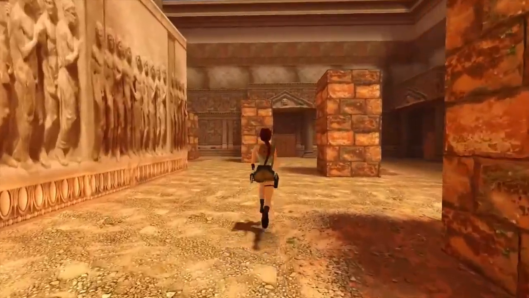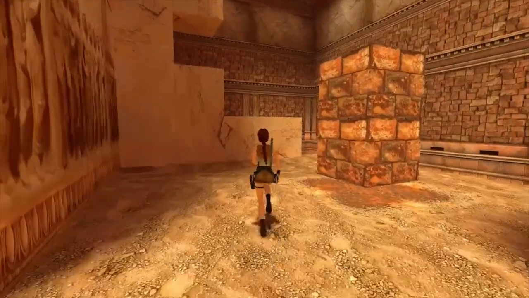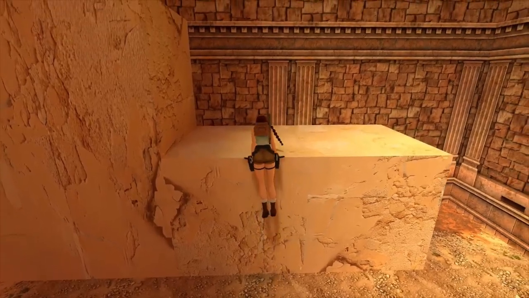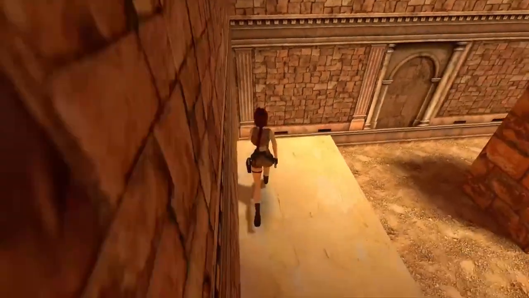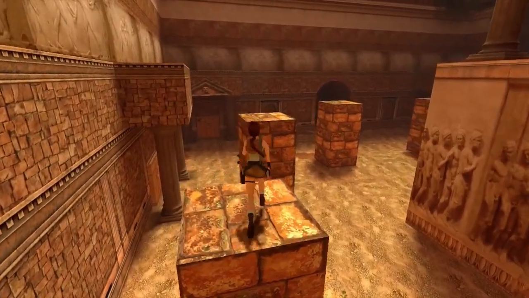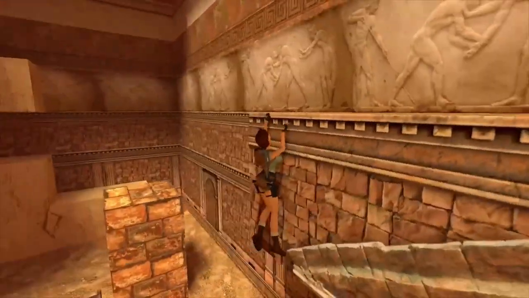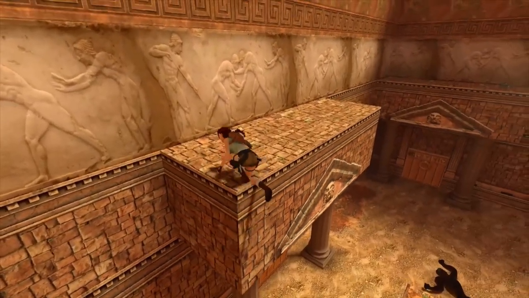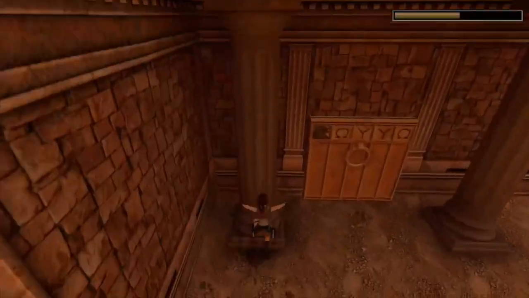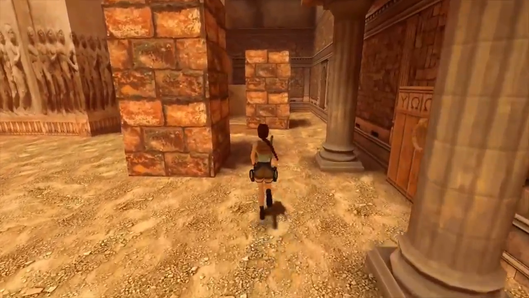So I'm supposed to be able to do something here. Apparently there's supposed to be some kind of stuff here. Okay, up we go. Up, Lara. Nope. Okay, I need to figure that out, because apparently there's stuff over there.